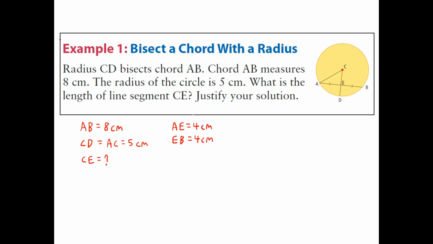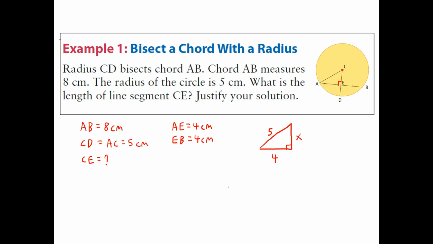But we actually form something else here. And notice one more thing about this property. Where it bisects, we're going to form a right angle as well on both sides. But we're going to focus on this side in this case. So looking at that, we actually formed ourselves a right angle triangle, if you think about it. I have my right angle here. This is A to E, and A to E is 4 centimeters. I know what my radius is, A to C. It's going to be 5 centimeters. So now all I'm missing is this side, which is C to E. So I'm just going to let that be X in this case.